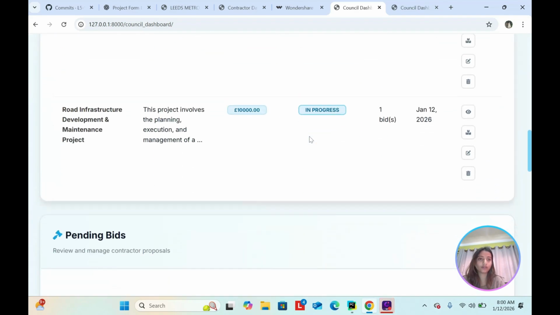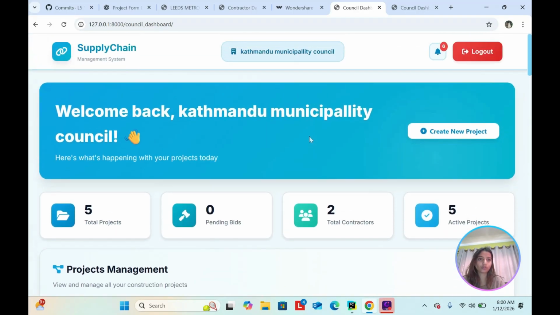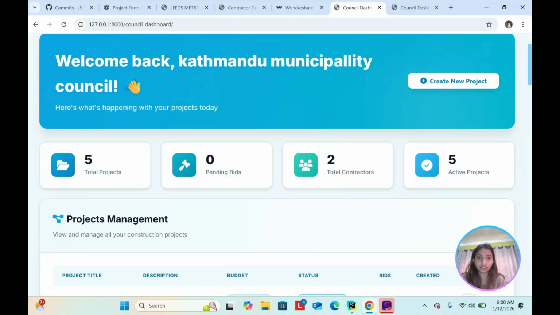I think I've covered everything that's needed. If not, in all my git commits I've clearly mentioned all the things I've done, but I tried my best since the time was limited. The council and contractor I showed there, but still to make it clear, I made some packages and everything, so it was a bit clearer.